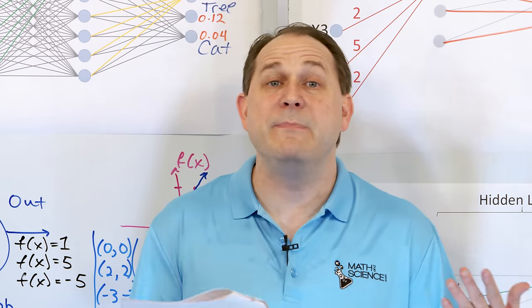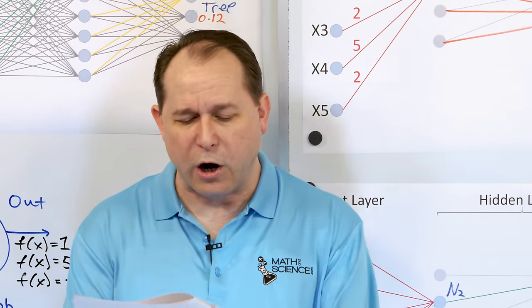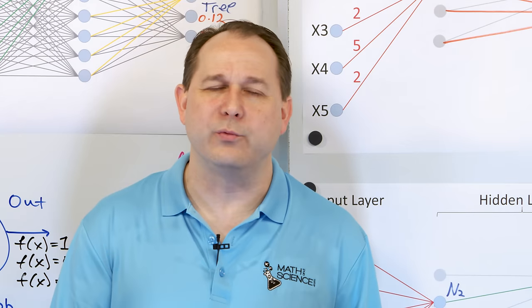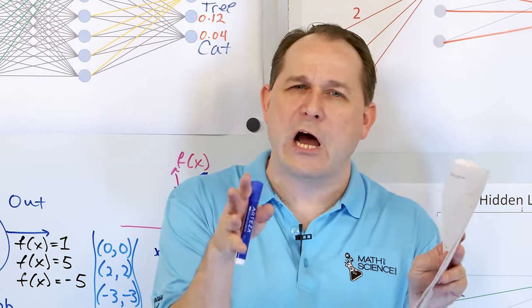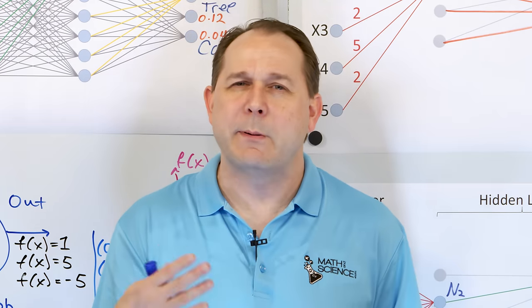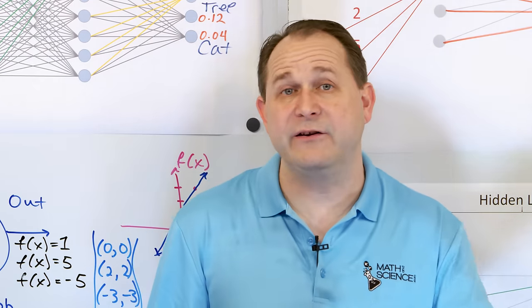Because don't forget, there could be millions of knobs. How do you know which ones to turn? Well, there are ways in calculus to figure out which knobs to turn. It has to do with figuring out the gradient or the derivative, which of the knobs is going to give you the greatest change in the error function, or the loss function. Remember from calculus, when you take the derivative of something, it tells you how fast something is changing.